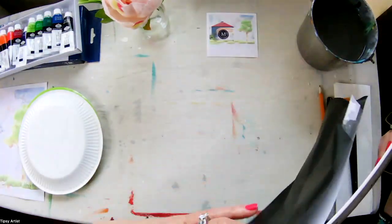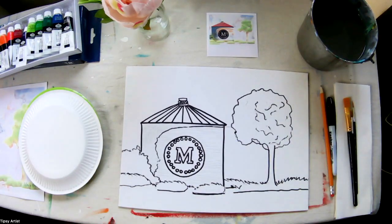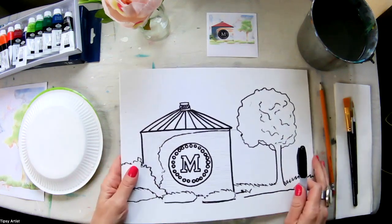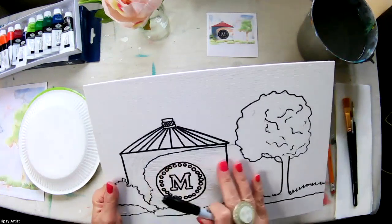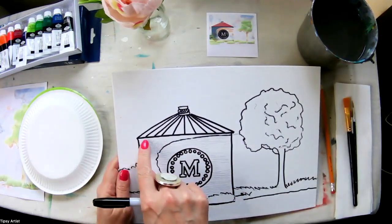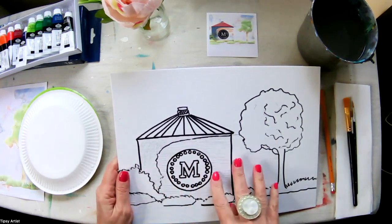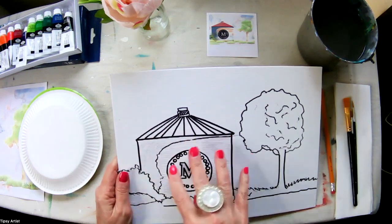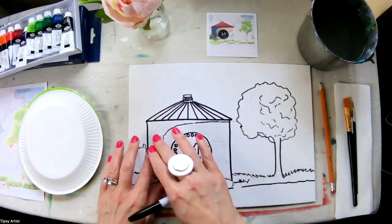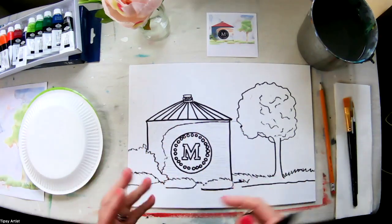I'm going to get to the fun stuff. And I do want to talk about the inking. So some of this stuff is pretty light, and I don't necessarily want the inking done here. But I just have this as more of a reference because we're going to cover over this with paint, but it's just more of a reference for me to know when that becomes a bit darker and the shading is done. So you don't necessarily have to work as hard as I did on putting in all those extra details.